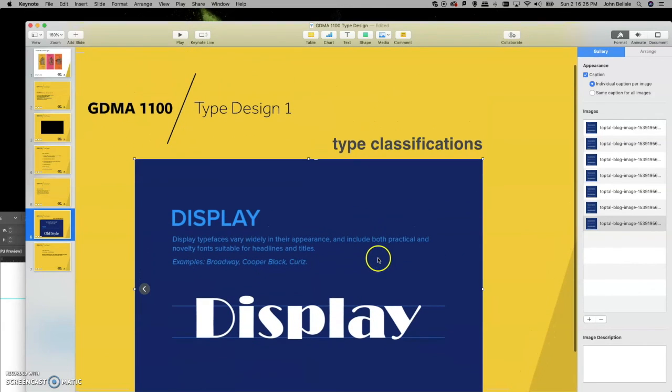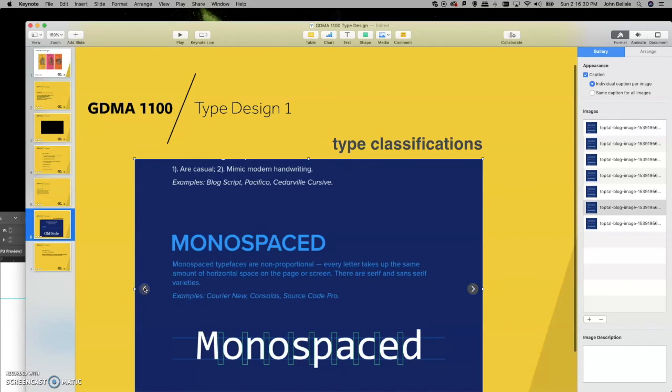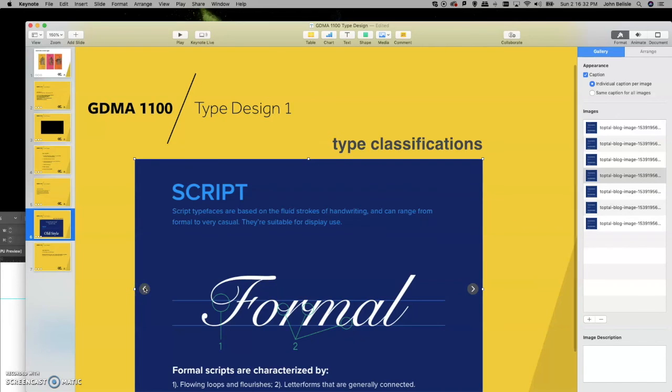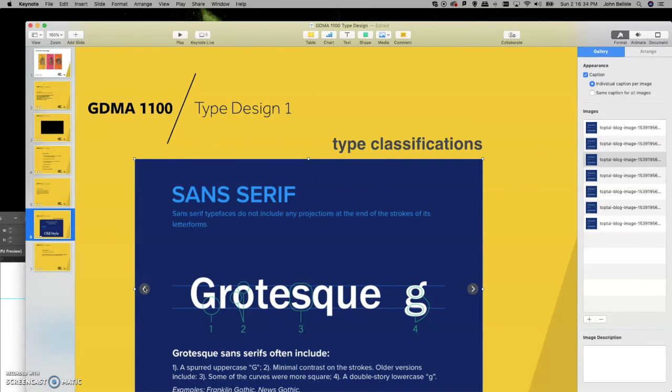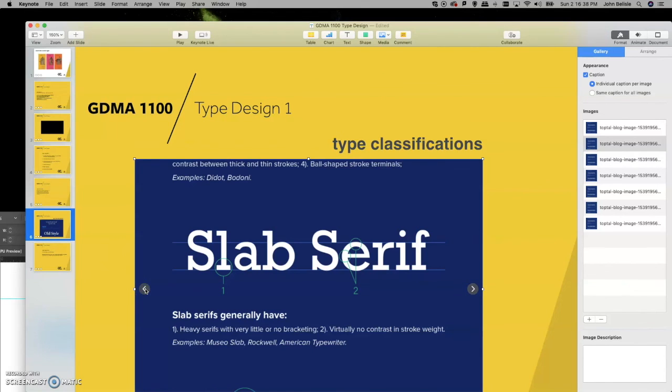I should show you. I didn't actually put just a straight serif in here, but let's see. Oh, yeah, I did. So I did have the grotesque one. If you look at the top of the page here, the GDMA 1100 type design, this is an example of two different sans serifs.